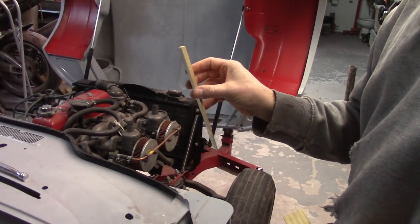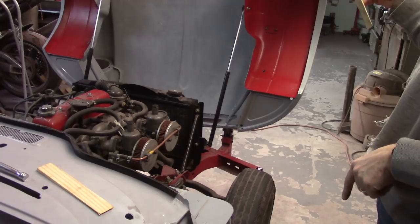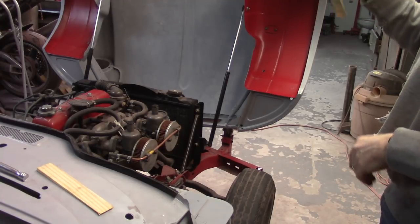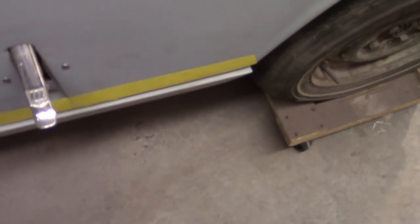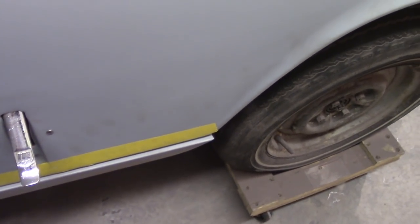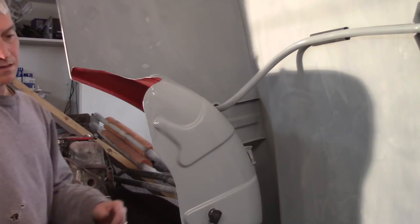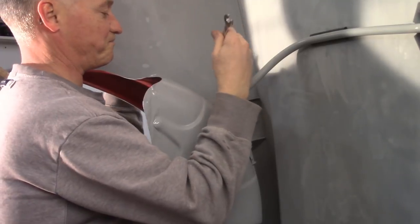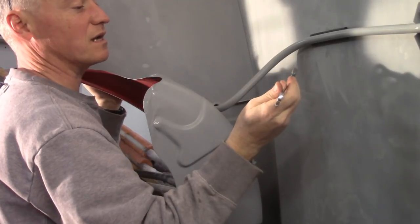I'll lift it up — I want the passenger side wing to be pressed out a little bit and I want to suck the driver side in just a little bit. I have my spacers — just wood shims that you'd use to shim a cabinet. I'll drop it down and see how much I get out of it before I tighten anything. I don't expect perfection over here, but it's definitely better than it was. I think I'll go ahead and be happy where that shim is right now. All I'm going to try to do here is kind of hug this thing a little bit and try to move in on the tube and push in on the wing at the same time while tightening it.